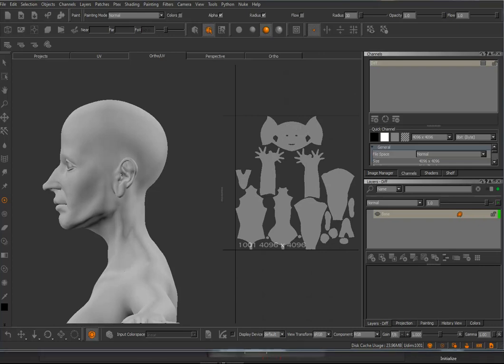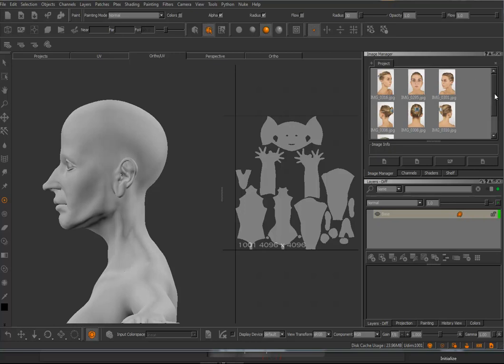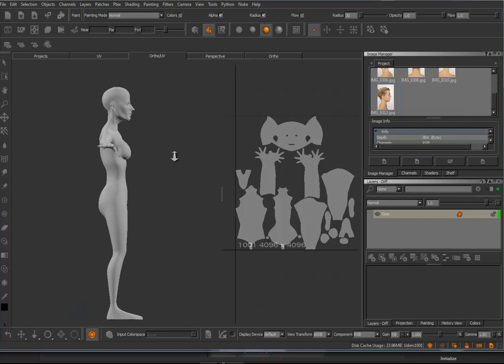And over here off camera, I've got a bunch of pictures, and I'm just going to select them. If I go in here and hold down this and shift, and I drag them, oh, I don't want to drag them yet. Don't get too eager. I've got to go and open up the image manager. Okay, and drop them on. These are some pictures I bought from 3D.sk a long time ago. Does that have a good side shot? I guess I've only got one side shot I can pick from here, eh? So instead of one, let's pick two.